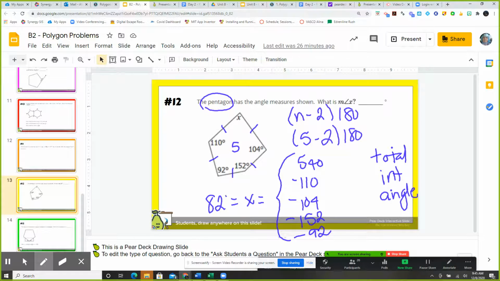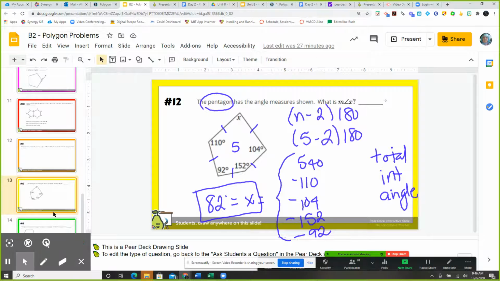Is Daniel correct, or we're just running with it? I think they just trust you. Mikhail, did you get 82? William, Caitlin, Riley, 82? William got 82. You got how many? Let me check. So double checking your calculator. If you haven't picked up a calculator or opened a new tab with your calculator, you want to definitely do that. Don't just go along for the ride and assume everybody else is getting the right answer. Double check it for yourself. I think 82 is a really good goal. That should be correct. 540 minus 110 minus 104 minus 152 minus 92.